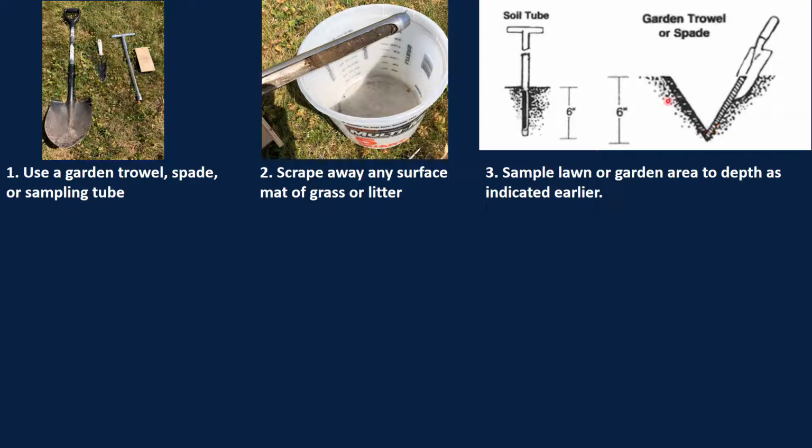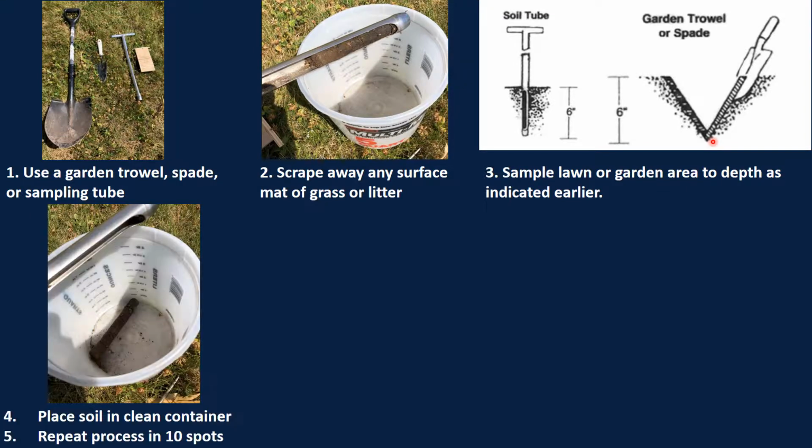If you're using a garden trowel or spade, you dig a little bit of a hole right here, move the soil to the side, and then you take about 1 inch farther over and you dig down. You're going to take about a 1 inch by 1 inch square, and that's going to be your soil sample. So you're going to cut off the edges of the sample, so you just have that middle square inch rectangular piece that you're going to put into your sampling bucket, which is next.